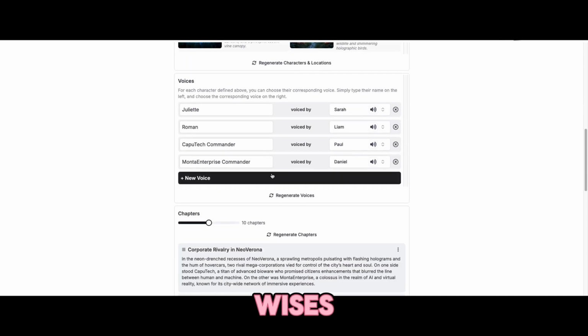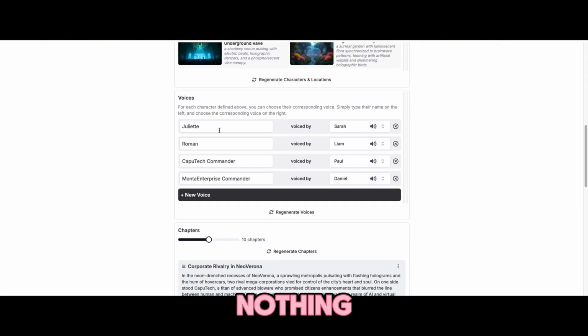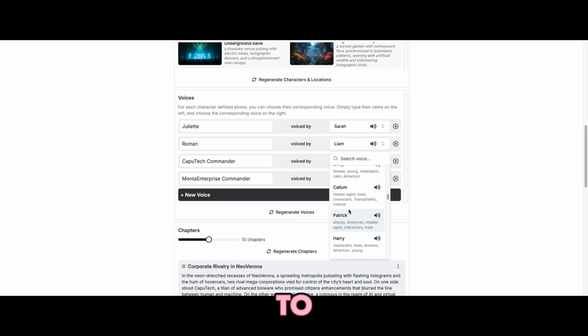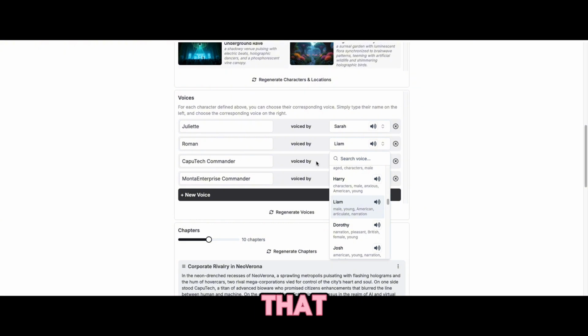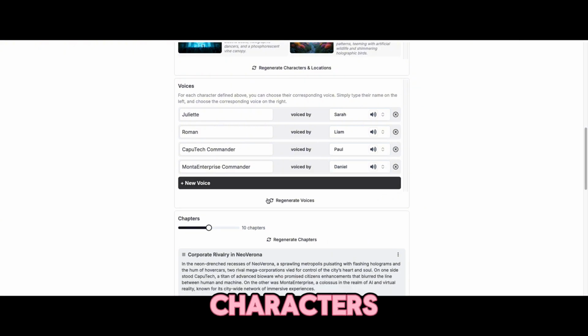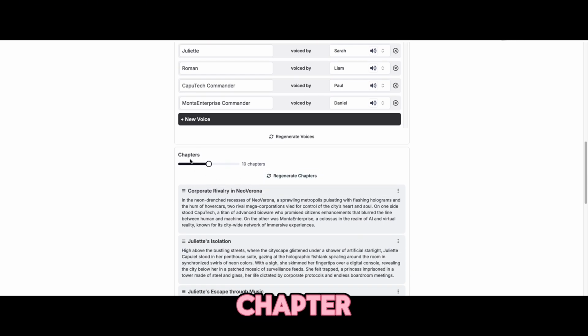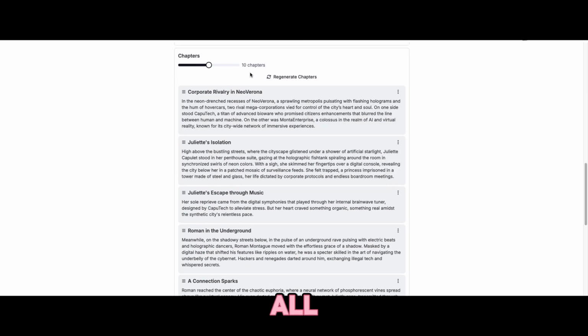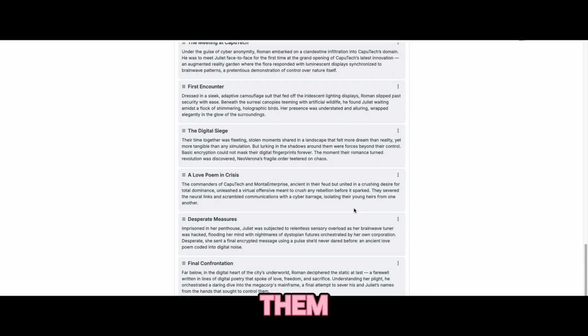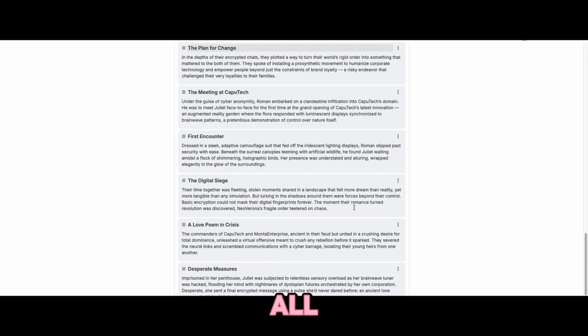Next is voices. So you don't have to go for any voiceover, nothing. You can see all the voices already set. If you wanted to modify, you can go and modify them. Or if you wanted to change or listen, you can still do that. And you can see at the bottom, there is a new voice. You can add characters, remove characters, play around. Next thing is the chapters. Whatever chapters it built, you can see all the chapters here. If you wanted to delete some of the chapters, you can delete them. And you can also add, you can customize anytime or just squeeze some of the chapters. So squeeze them, and automatically the chapters will be removed. After all this, just hit continue.